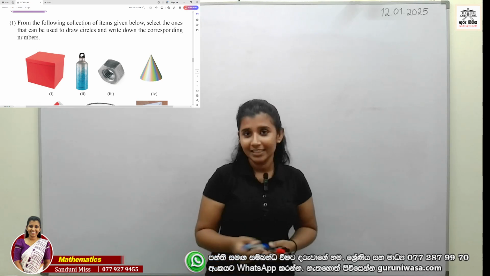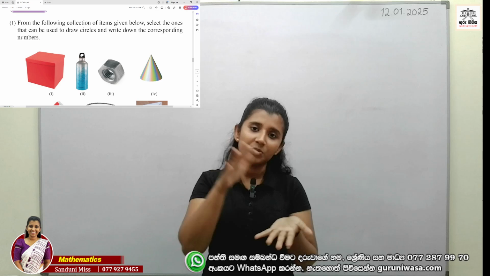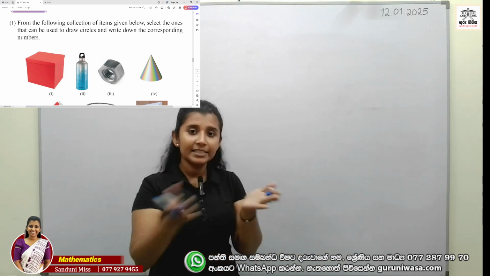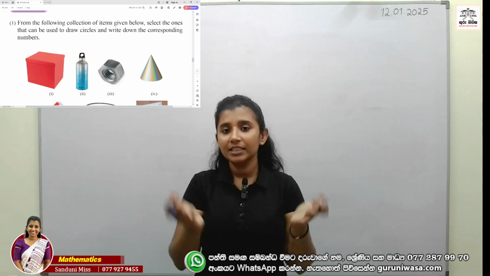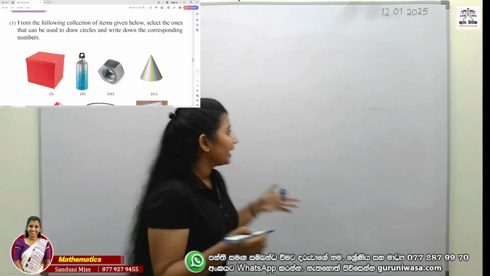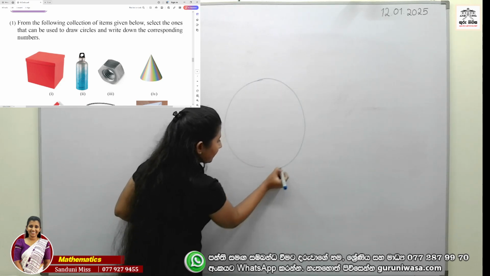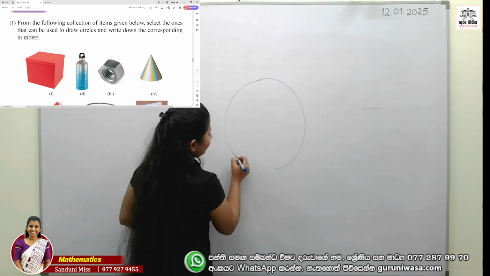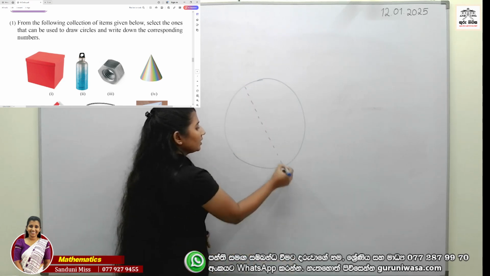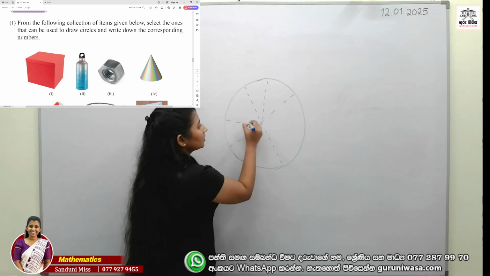How do you identify a circle, right? Can you remember we did an activity? We got a circle. We cut using the circular object. We kept it, we traced it, and we cut the circle, right? And then we folded the circle several times, and we saw the four lines. Now I'm drawing the four lines like this. These are the fold lines.